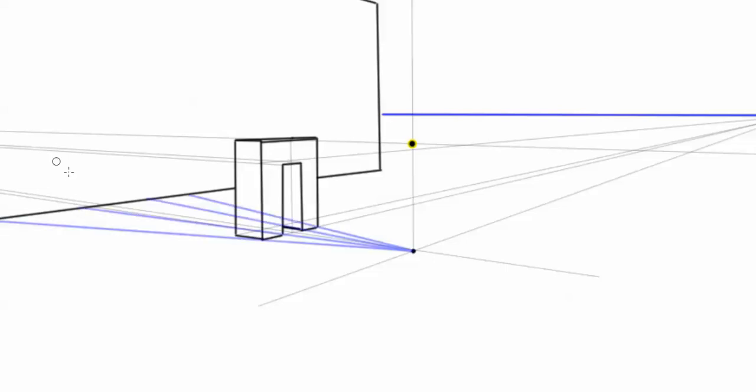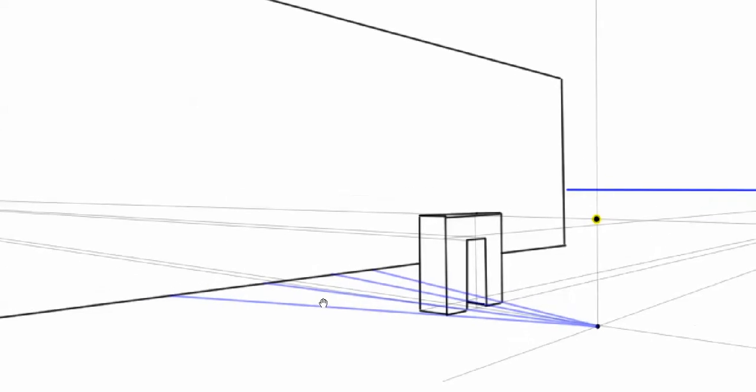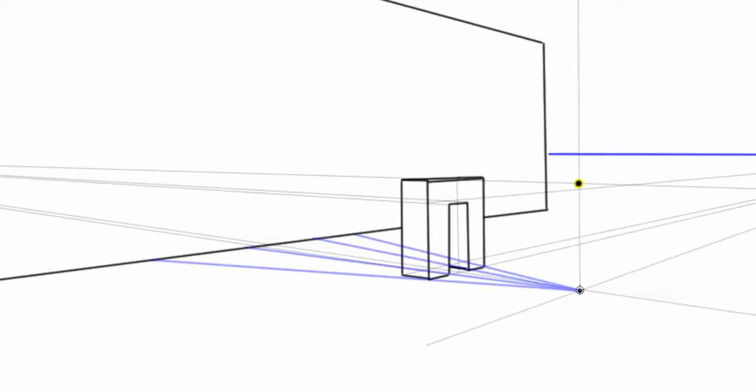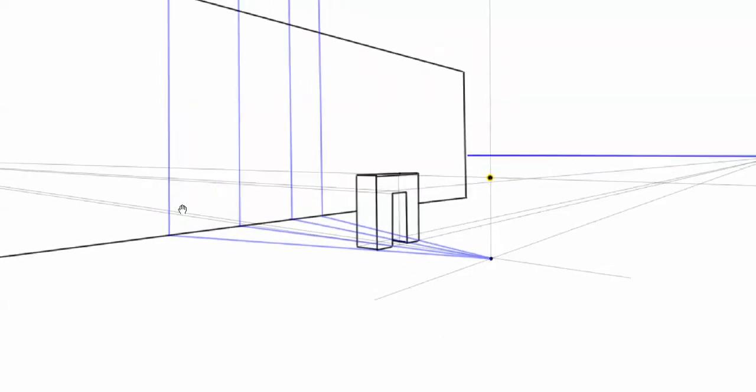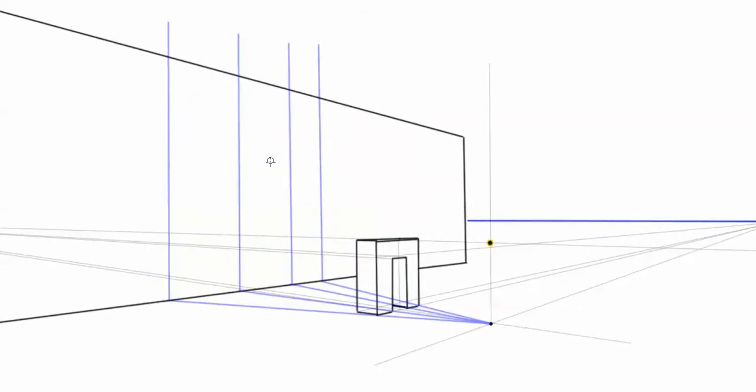So let's start off. I like to start off on the bottom. It makes it a lot easier, especially when you're going up a wall surface. So draw your reference lines from the corners from your shadow vanishing point directly to the wall, because once it hits the wall, this is where your lines are going to start going vertically on the wall for your shadow. It's really easy, just draw from those four points because we have this hole in the middle, and then you'll end up with something like this when you add your vertical lines. Now you don't need to have them that high, of course, but I just like to do that in case. You can always get rid of it later.